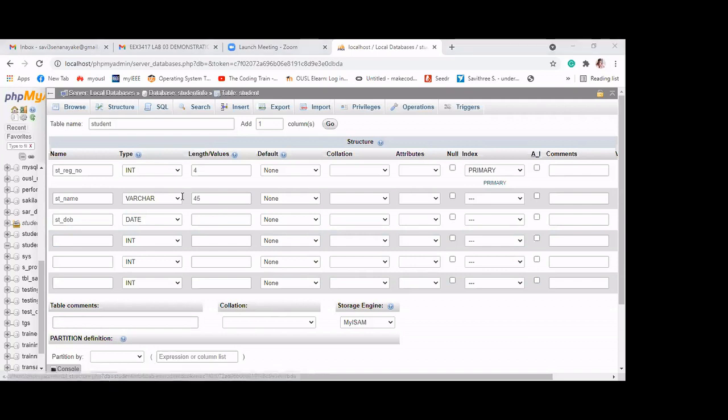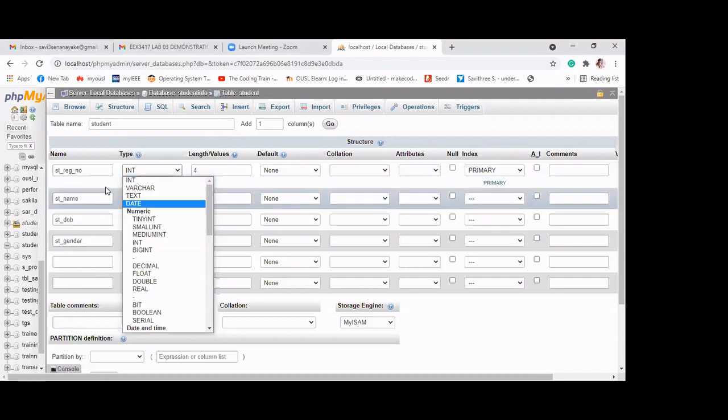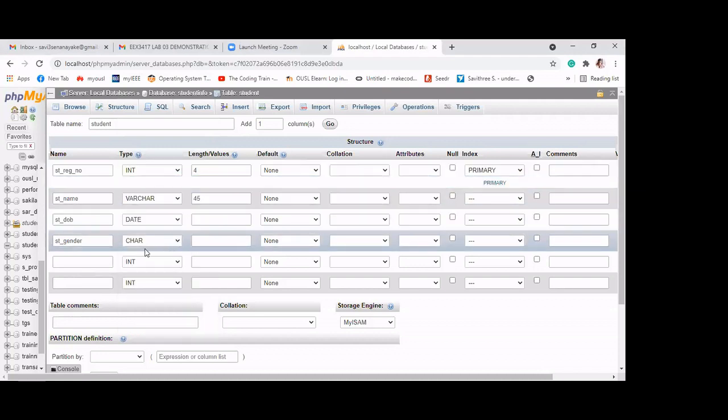And the next thing is gender, right? Here we are going to give the gender as a char. So what is the difference between Vacha and char?